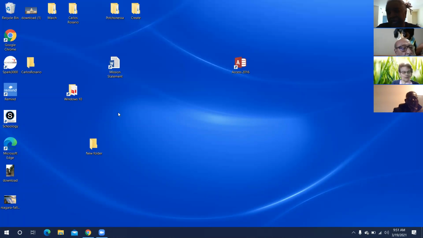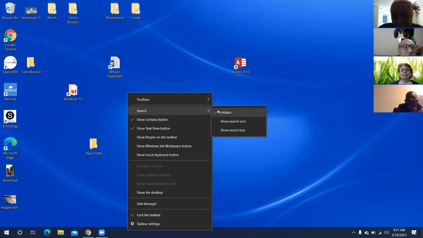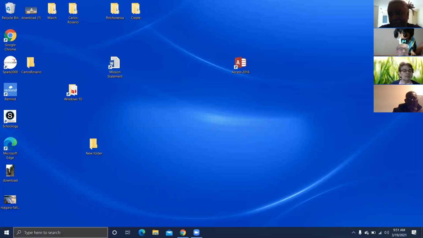Disappear. Yeah, so if you're ever on a computer where you can't see the search bar, you know how to display it, right? So right click, I think you can right click right there on Cortana. Okay, on an empty space, right click and search, and then click which one you want, either the magnifying glass or the box. Okay. So go ahead and choose one. Click one, and there we have it back. Any questions about that?